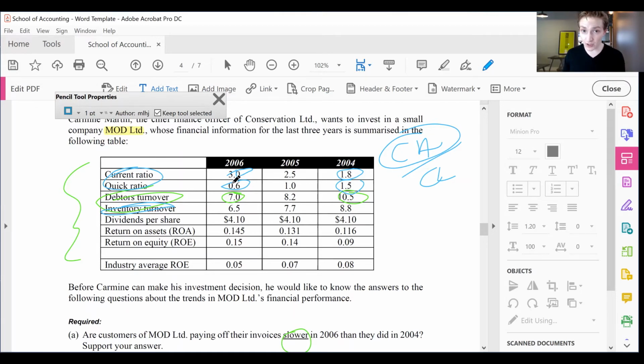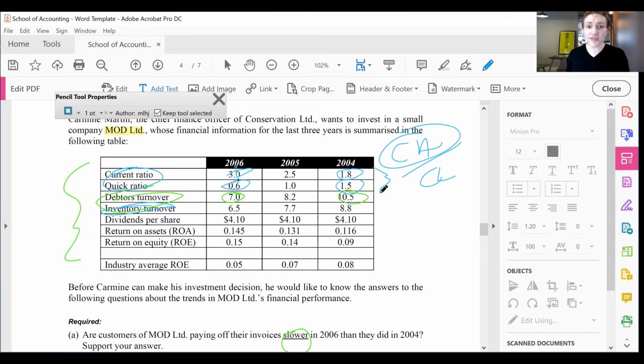So what might this tell us? Well, it might tell us that there's perhaps a buildup of inventory here, i.e. the firm has been amassing inventory, and that is not necessarily good for the firm, because the only reason these two differ is due to what is happening to inventory for the company, which tells us we're potentially facing issues for this firm, i.e. the firm is amassing inventory and this is a problem.